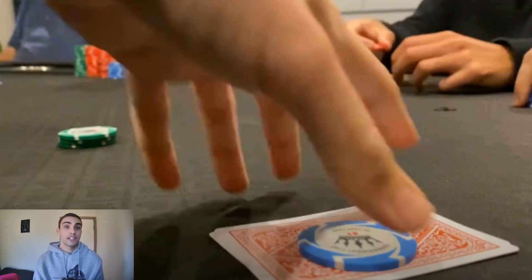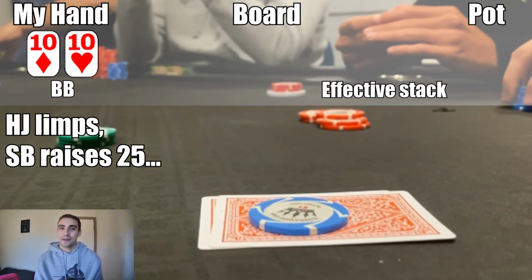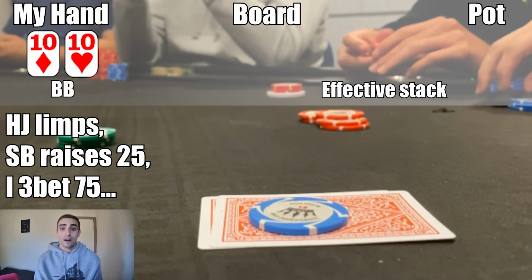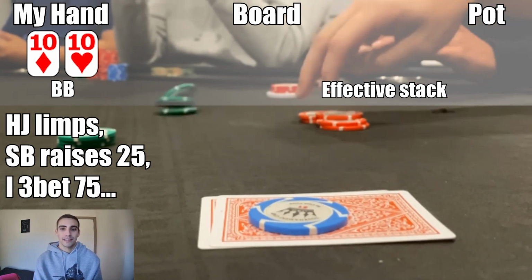Next hand, the hijack limps, and then a tight aggressive small blind raises it up to 25. Then I'm in the big blind and I look down at pocket 10s. Slam dunk 3-bet spot in my opinion. I go ahead and make it 75. The original limper folds, and the small blind throws in the call.